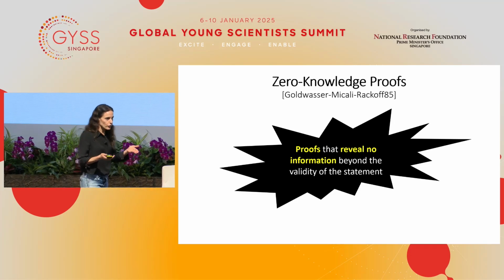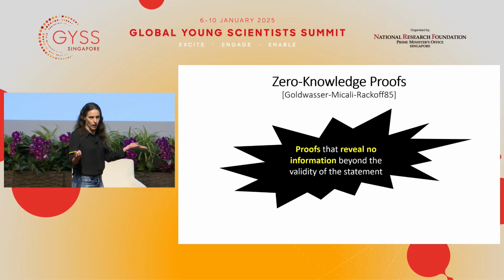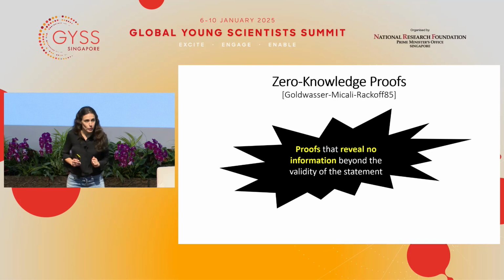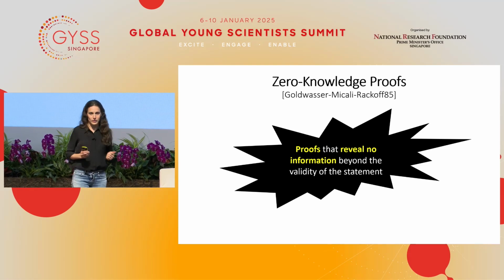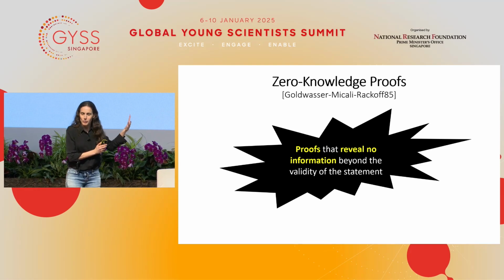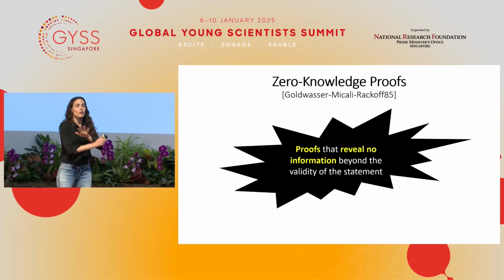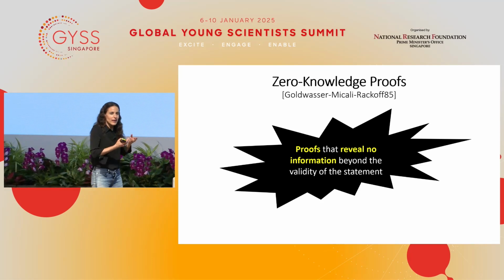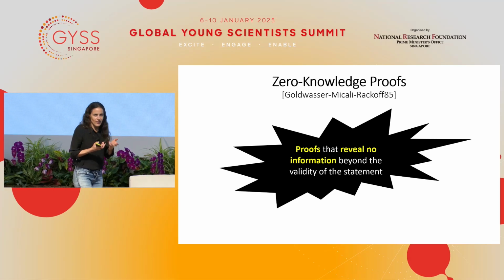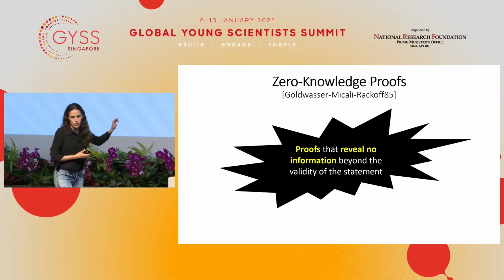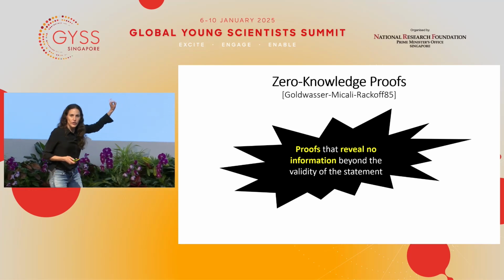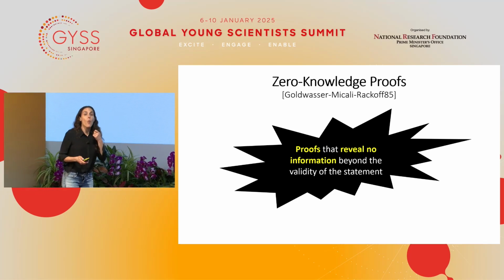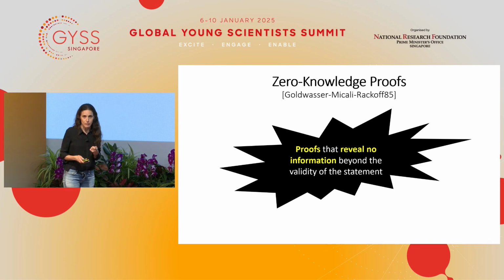Now, typically we want the opposite of zero knowledge. When we read proofs, we want to actually understand what is going on. And many of us tend to write proofs that are completely not understandable, and it's frowned upon. You want proofs that actually give you knowledge. Cryptographers are a bit weird, okay? We want proofs that give you no knowledge. The reason is that often the knowledge inside a proof corresponds to some secrets that we have, and we want these secrets to remain hidden. So their goal was to construct proofs that give no information, no knowledge about why the theorem is true, why the statement is true.